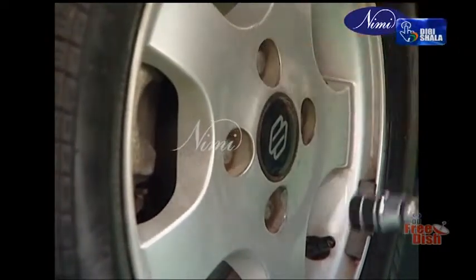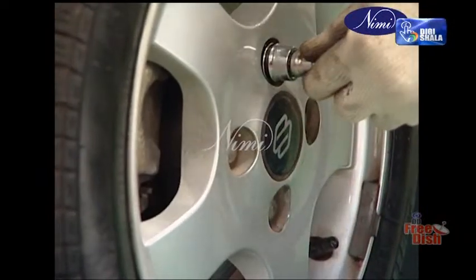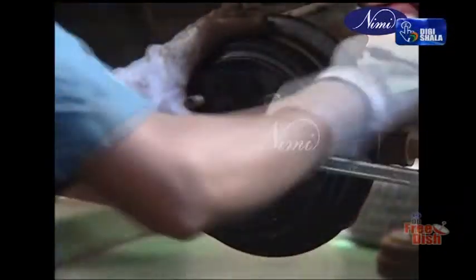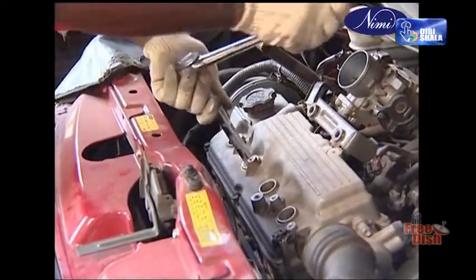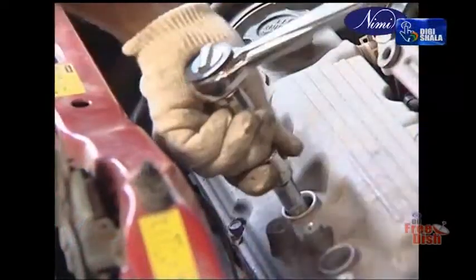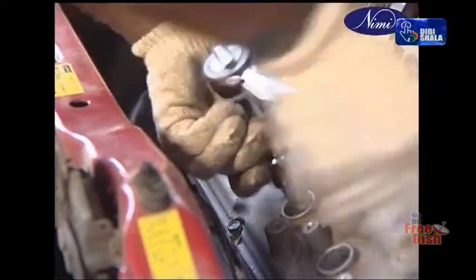Torquing to a value less than specified results in leaks, looseness, relative movements of parts, vibration, etc. Overtorquing results in damage to threads or fasteners strained to the breaking point. Torque values are based on type of joint, internal pressure to be sealed, vibrations, fastener material, etc., and are specified by all vehicle manufacturers.